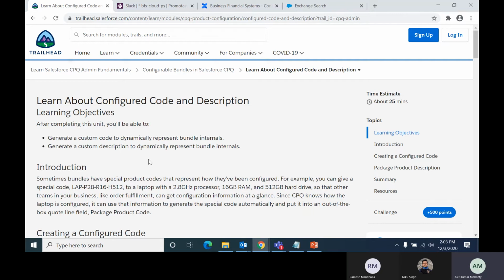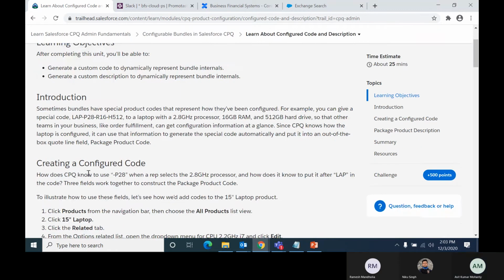So to know all the configuration details, they have to create the configuration code. Suppose you are selling a desktop, and this desktop has a 1 TB hard disk and 64 GB RAM and one optical mouse, like that.